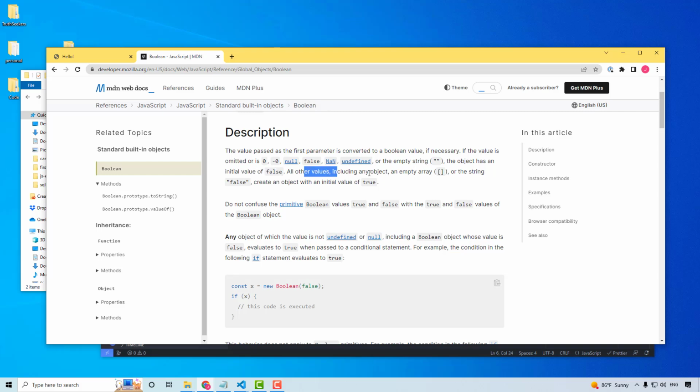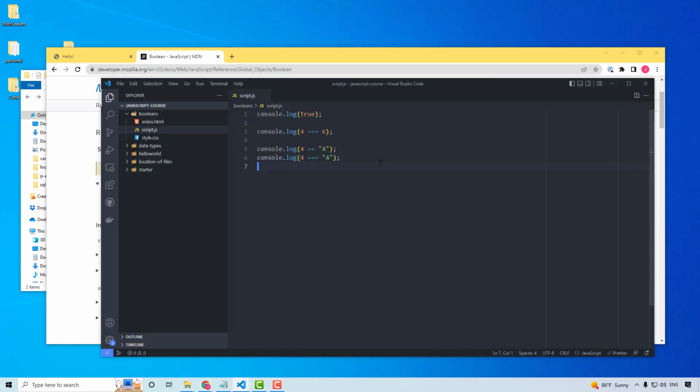And then anything else, including an empty array, or the string false, or the string true as well, those all evaluate to true. So everything else but these things evaluate to true.